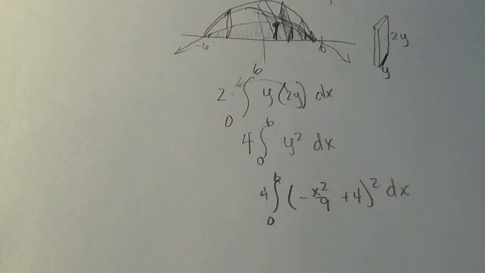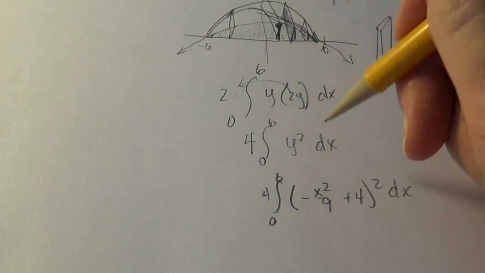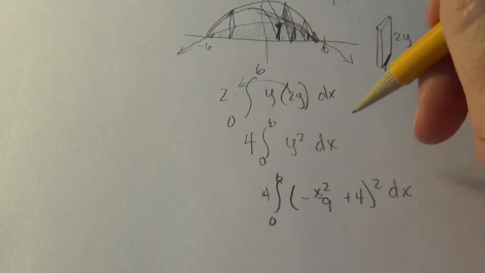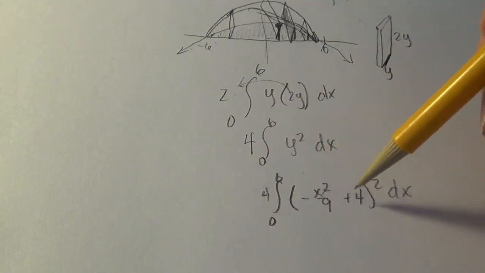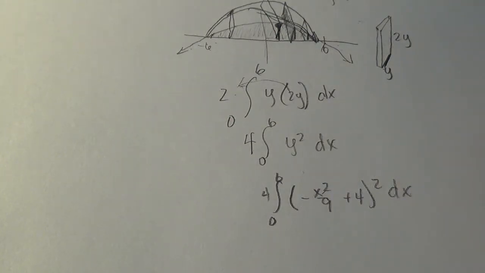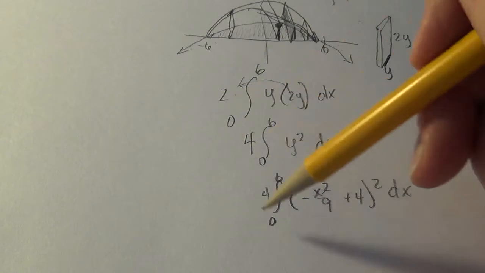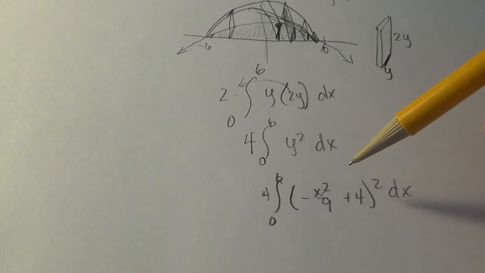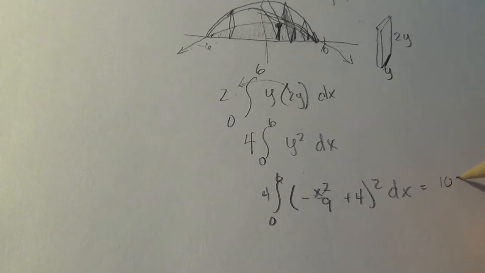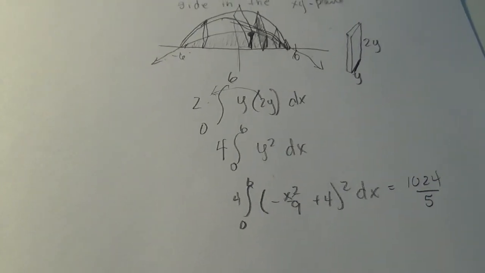Alright, I stopped, dropped, and rolled over to my calculator. I could square this, and if I was in the part of a test where I didn't have access to the calculator, I could square this and integrate each term. It would not be impossible, but I wanted to get the joy of getting to the answer quickly and checking it to see if I'd set it up correctly. And when I put this into the calculator, it came out to be 1024 over 5, which was bing, bing, bing, correct. All right, so that's units cubed.